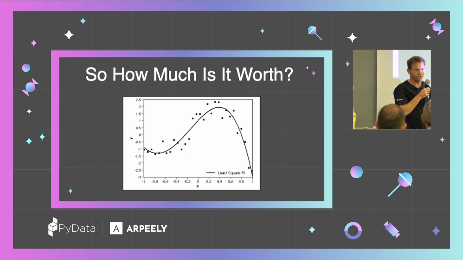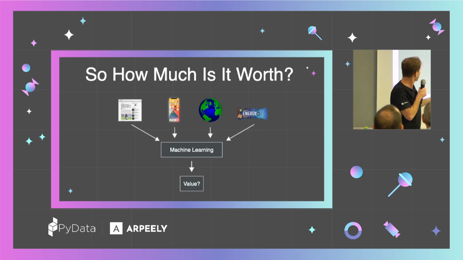So obviously, we're going to figure out some kind of regression, right? We're going to take the content and the user and what we know about them and other things and figure out how much it's worth. So we're going to take the website, the user device, where they are in the world, and in this case, the chocolate bar we're going to sell.